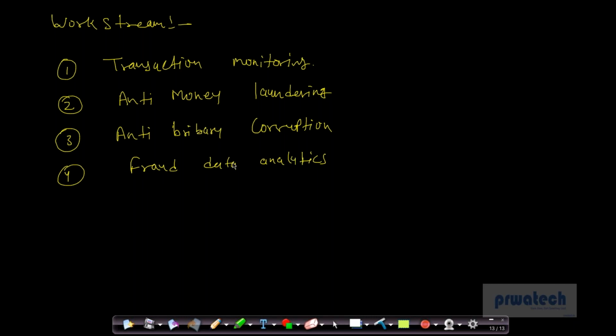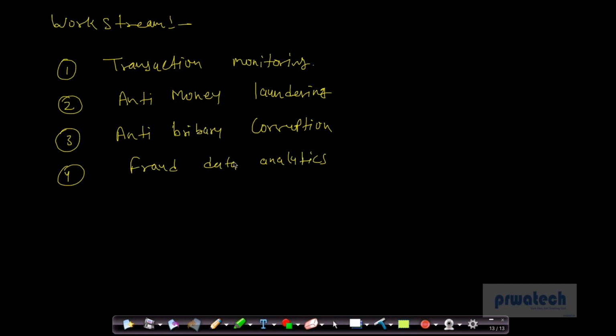The user has lost 10,000, but the real problem, the security loss, is on the bank's side, right? The bank will have to compensate the person. So they're giving compensation and they're losing 10,000. This is a huge use case today, and we are applying fraud data analysis in data science. We try to understand the behavior of fraud.